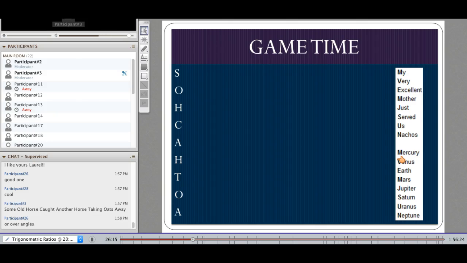Yeah, Laurel, that one's a really good one. I like that one. Tying in math, algebra into it. Some of her children are having trouble over algebra. I like that one. I just went to a website and I found a ton of them. That's where I got that some old horse one. Let's see what else I see here.